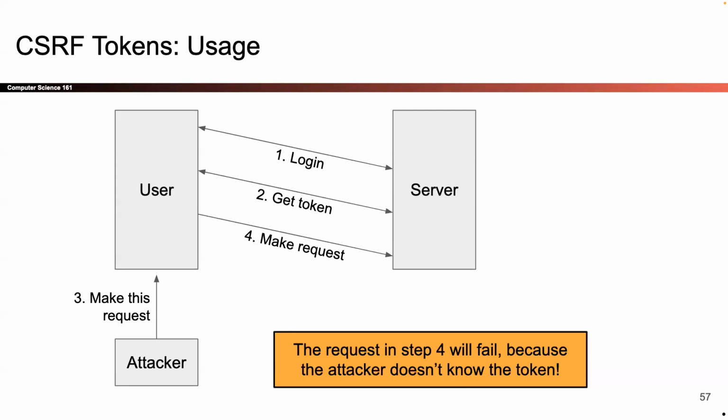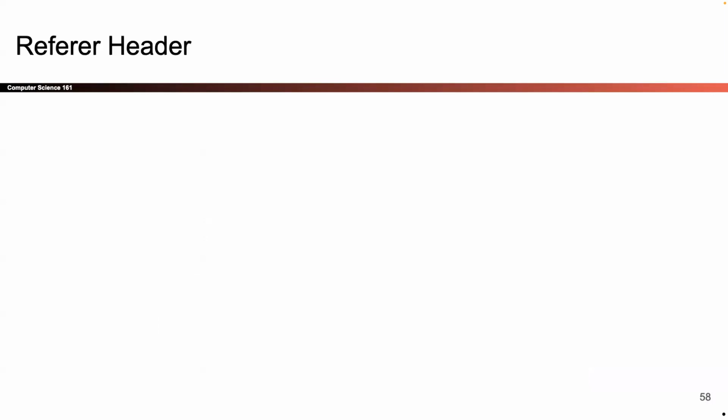The burden is on the user or the user's browser or the attacker to manually attach that token. So it's a little bit of extra work. The user almost always never notices. The browser tends to do it, but now the attacker's life is a lot harder. Okay, great. So that's maybe the most common and strongest CSRF defense, the CSRF token.